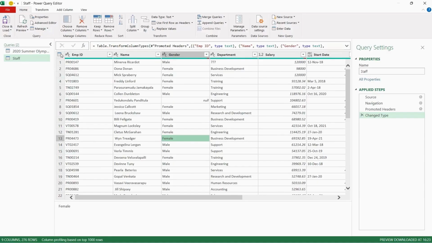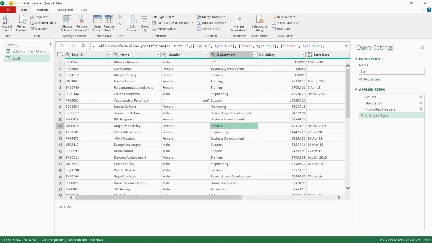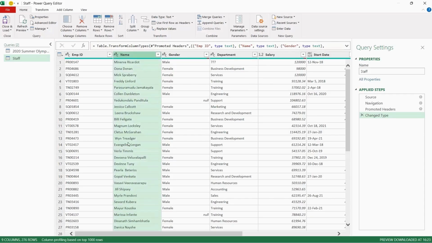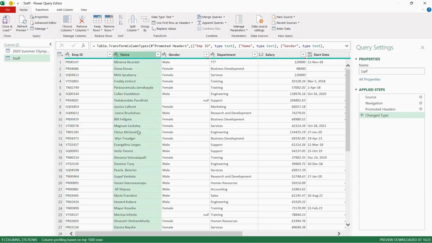So first, our headers are good. We don't have to convert our first row to headers here. So that's great. First of all, let's go to name column. Here, as you can see, these are not properly aligned, or is it really an alignment issue? If you go to each cell, each name, then you would realize that this is actually a trim space, extra space problem. So we are going to trim this.